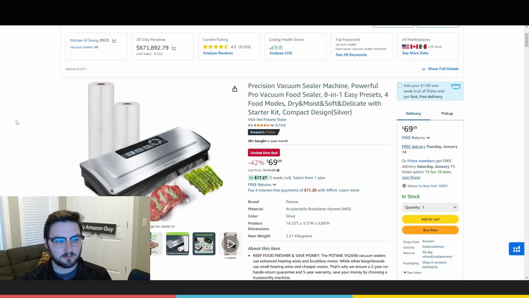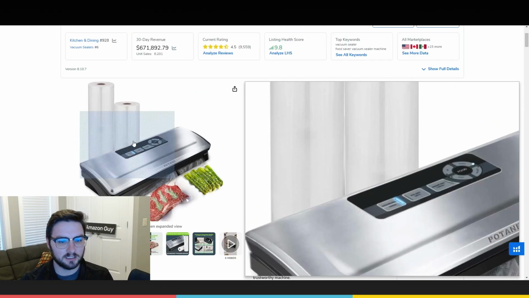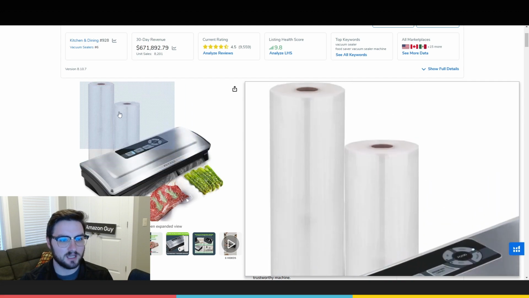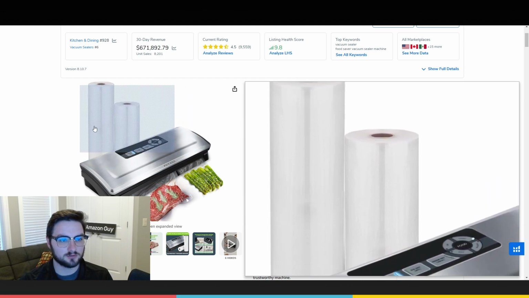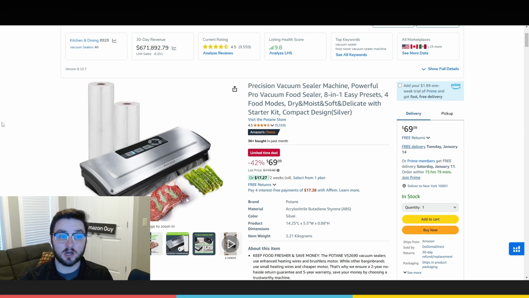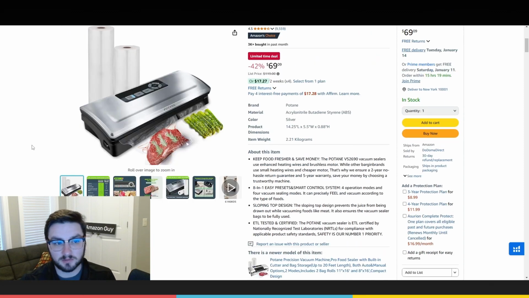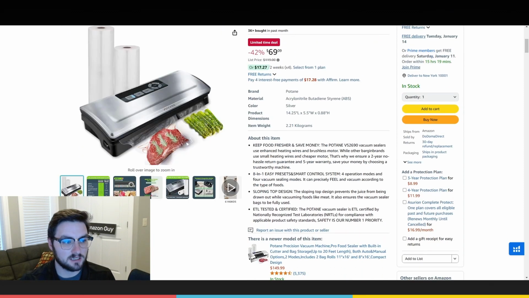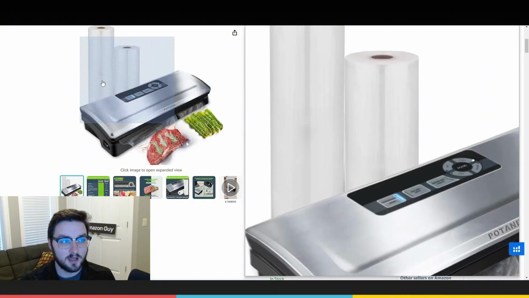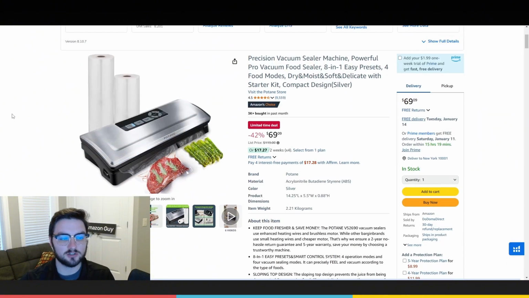Secondarily, we have something like this where you can see very quickly a vacuum sealer. You can see that it has the actual sealing bags in the background. Now, if it comes with the sealing bags, I'm unsure. That would be something we can look through to see, or is it just the machine itself? But it gives consumers the impression of what the product is without even needing to say a single word.